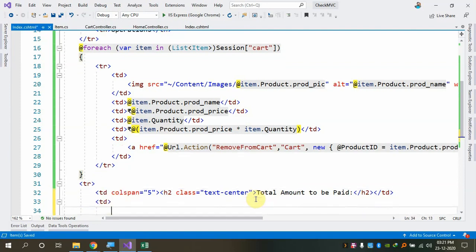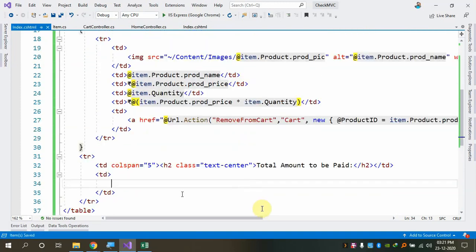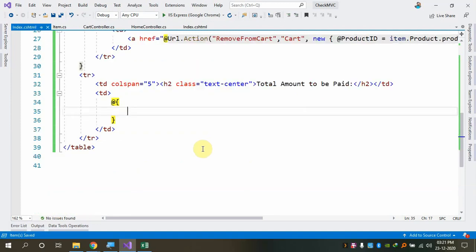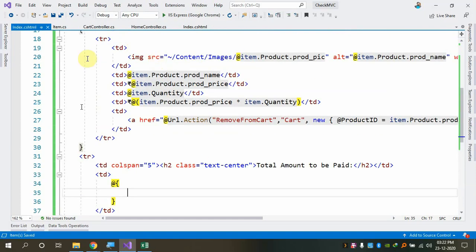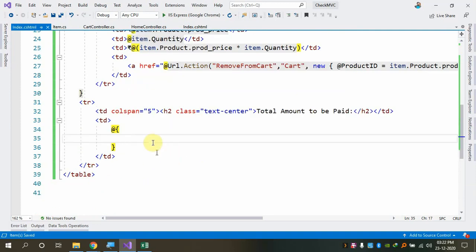The next td is a little bit complicated because I need to find out the total of all values in the cart. So how do I do that? Before I print the value to the user, let me do a small operation. Let me find a small C# way to find all the items and the total of those items. You can write it the same way here also. You can create a variable, and every time the loop runs, you can find the product price and so on. Just to divide the work, I have written it separately so that you can understand this.